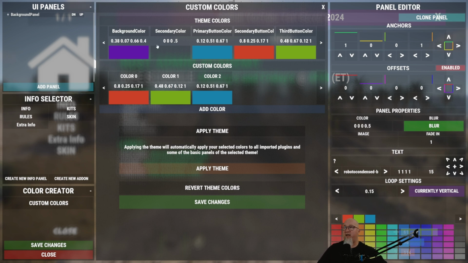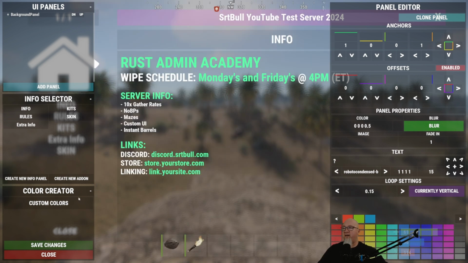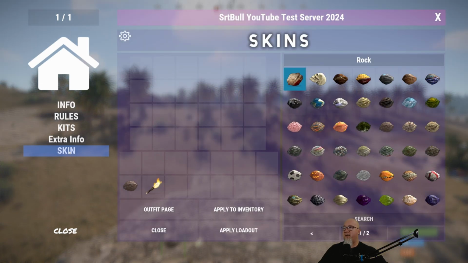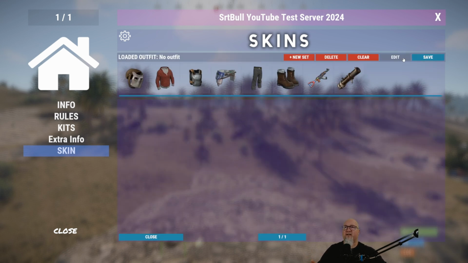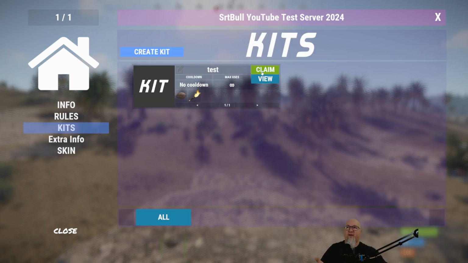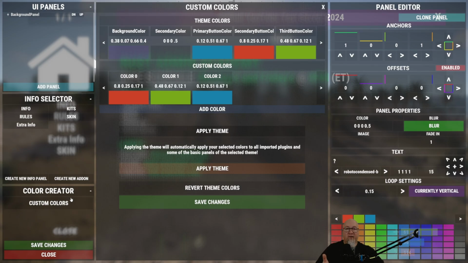Let's lighten up that purple a little bit and see what happens there just for curiosity's sake. Apply theme, save changes. Let's go back into skin. So it's a little bit more palatable like that. We've changed the opacity back down to a little bit more reasonable situation. Again, obviously you probably won't be using these colors. This is just to show you the example. If we go into the outfits page, you'll see maybe a couple of the other colors that I've selected. So there's the red that I selected. There's the blue that I selected. If we go into kits, that's the green. And all of those colors come directly from this theme that I have now set up.